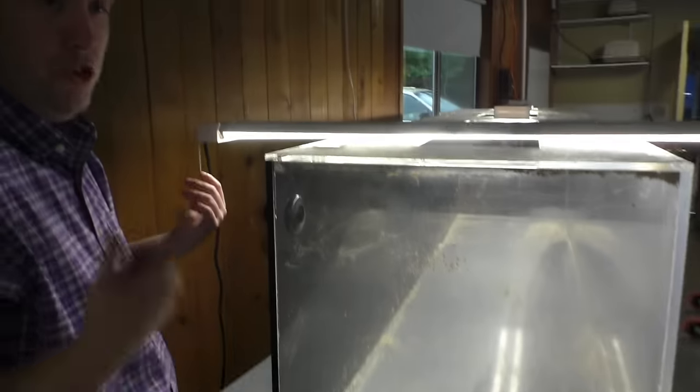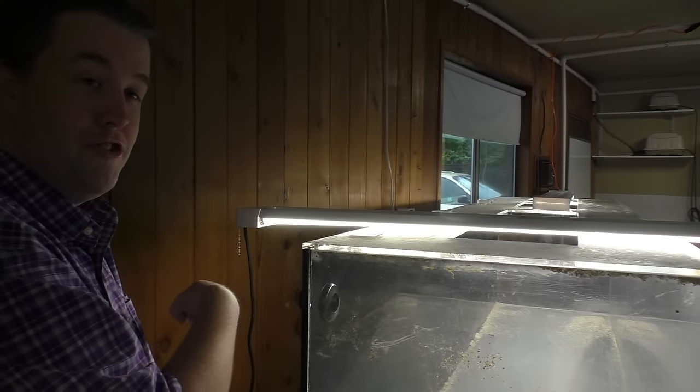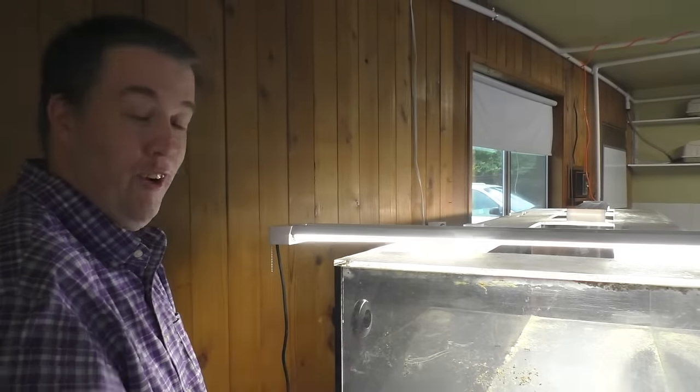Now I gotta find tools. And normally that tool sat right here on this bench, but who knows where it is, so I gotta find it.